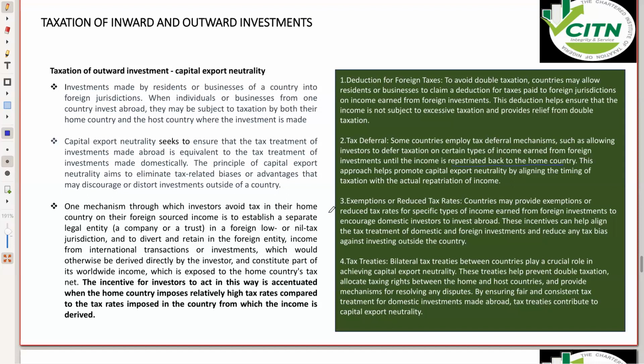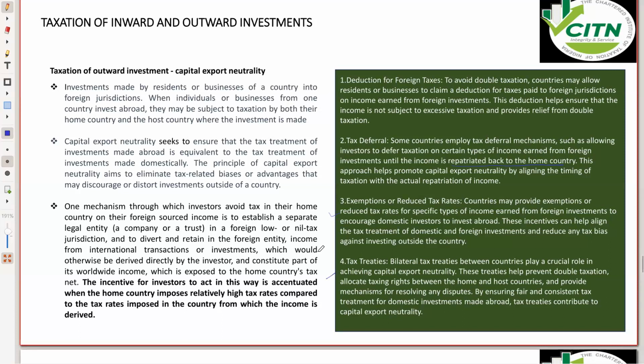Third, it's on exemption or reduced tax rates. So when we're not able to get certain tax treaty, you can then say, okay, let's give certain reduced tax rates, so that by the time you add the tax abroad plus reduced tax rate, it provides a form of comfort to a taxpayer. And that's why in Nigeria, for example, if you are exporting, there's no VAT on it, because we want to encourage export. I want to ensure that we're able to reduce the overall tax burden on the taxpayer.